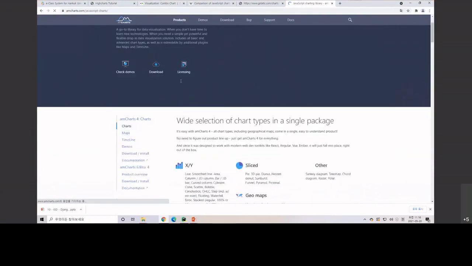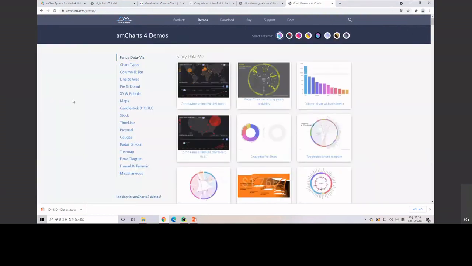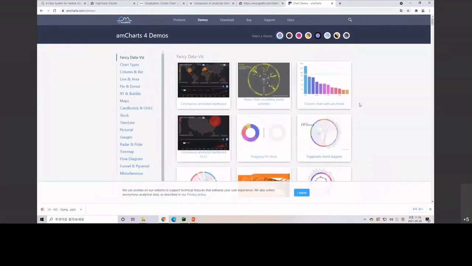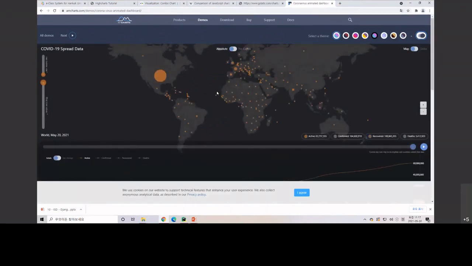If you use this, or maybe just go to the demo, you will see they are very good. For example, this one, they provide the coronavirus animated dashboard. So they can show you the data in this kind of geography part or the map part.